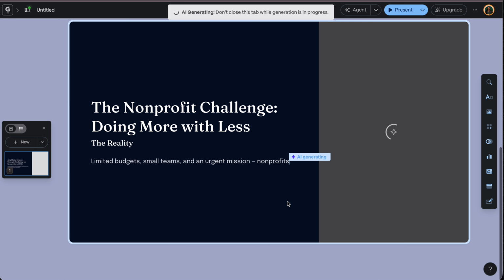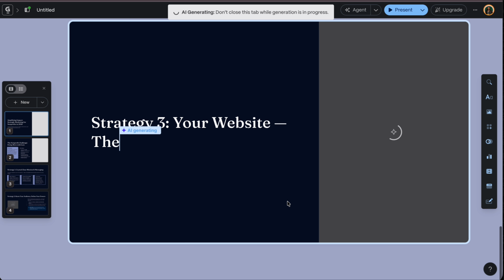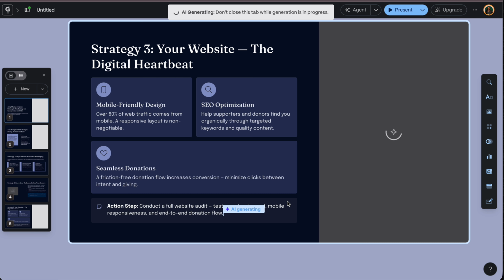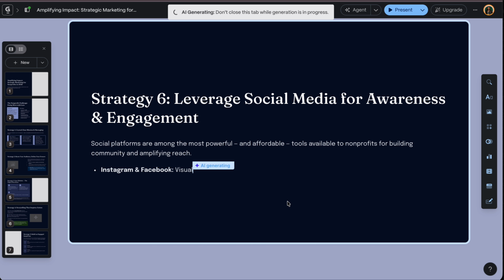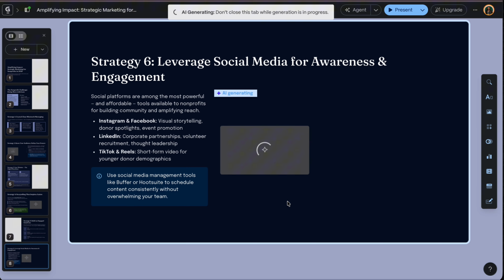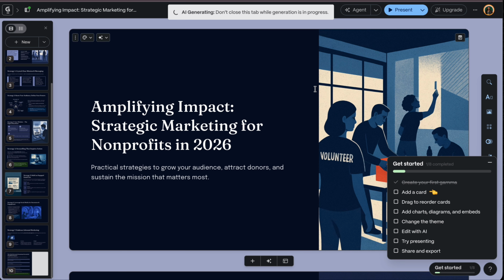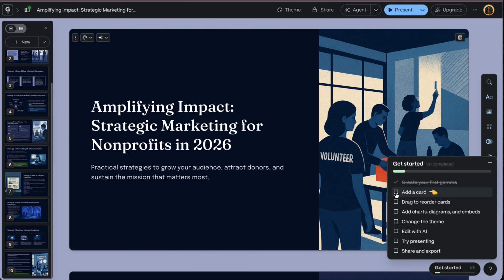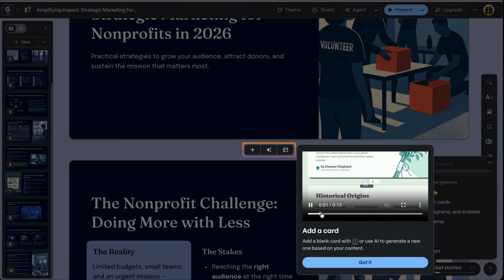When you get to this screen, you'll actually start seeing, just like what you're seeing now, it's generating one by one in real time. So it takes you through that process. The layouts are coming together, the images where there needs to be an image, icons where there needs to be an icon. It just takes a couple of seconds depending on the length of our deck. Now the good thing with Gamma is that if you're using it for the first time, it can give you prompts. So if you want to add another card, it can ask you to add a card, and it comes with tutorials on how to do that.